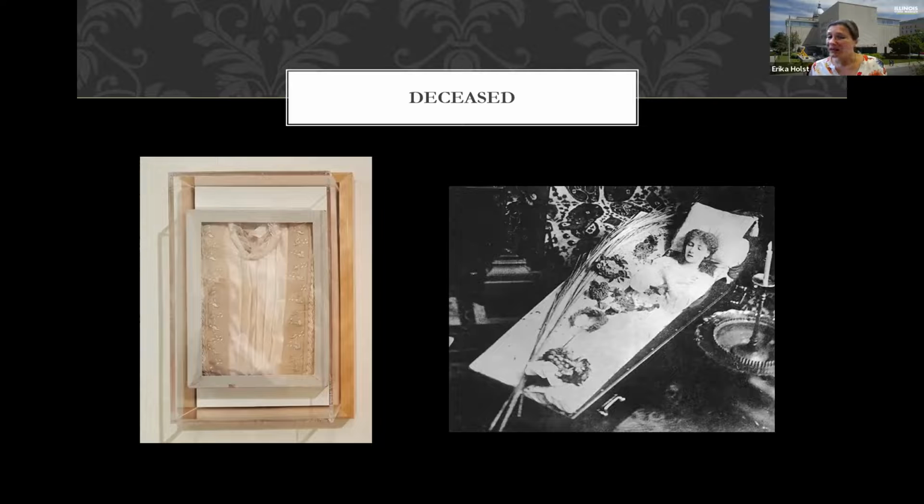So in terms of garments that a deceased person might wear, sometimes people and women were buried in the clothes that they had in life, and this could have certain symbolic meanings. People were often dressed in their night clothes, which was symbolic of the idea of death as an eternal sleep. People might also be dressed in traveling clothes, and this symbolized the idea of death as a journey that they were taking. They might also wear a shroud. And a shroud is a dress-like garment that looks similar to an everyday kind of dress, but it was meant for a deceased person.